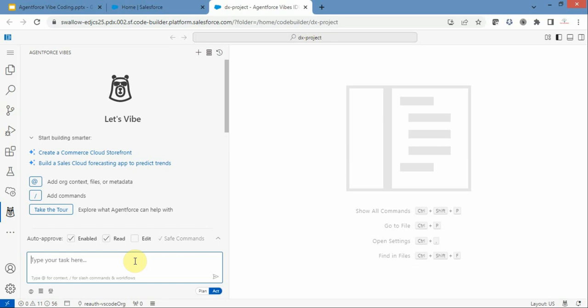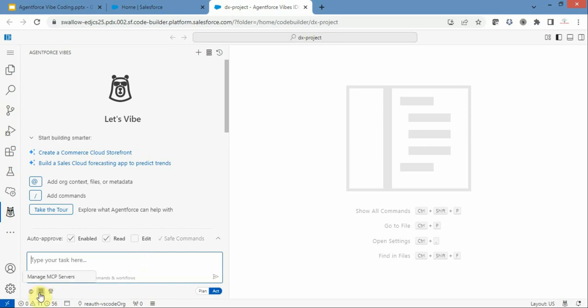Suppose you tell your Agentforce Vibe to create an Apex class in my Salesforce org, the MCP server helps the AI connect to your Salesforce environment securely and execute that action. It tells the AI where to get information from, what data it can use, and what tools it can call. So that is what an MCP server is in a nutshell.